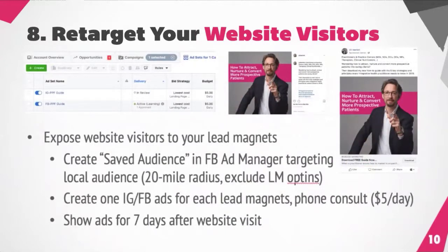The other, and final, paid way to grow your list is to retarget your website visitors. This is something that we do. Every visitor to our website at bigboost.marketing will see this ad for our lead magnet for 7 days. And every day I get like 5-10 people that take me up on that opt in, and I know they came from this particular ad. So I know that the growth in my email list is directly attributed to those retargeting ads. Those ads are only shown to people that already know me, because they had to have visited my website. If you didn't visit my website, you're not going to see this ad.